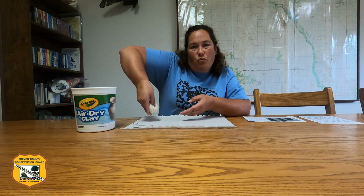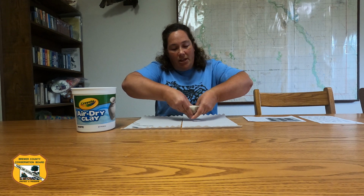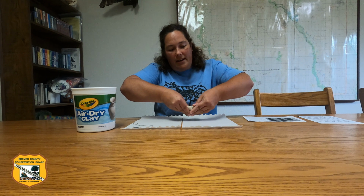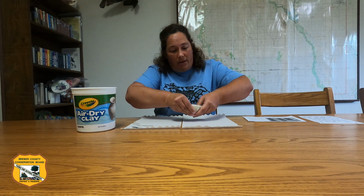You'll get a ball of clay and we'll provide that to you. And you're gonna basically put your thumb right in the center of that clay. Now I'm gonna use my other thumb to just kind of pinch my way around, and I want to make this into a little bit of a bowl. Okay, it doesn't have to be huge, but we would potentially, if we were a Native American, want to drink out of it. This particular clay that we're using is not something that you can drink out of, however.